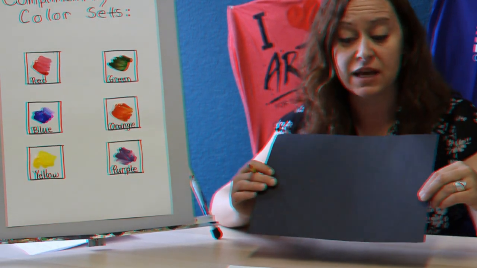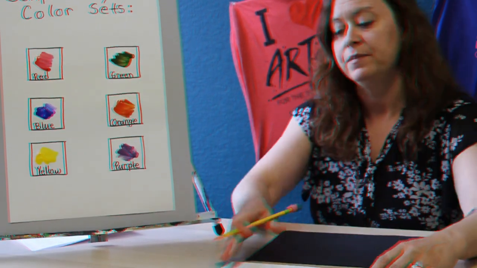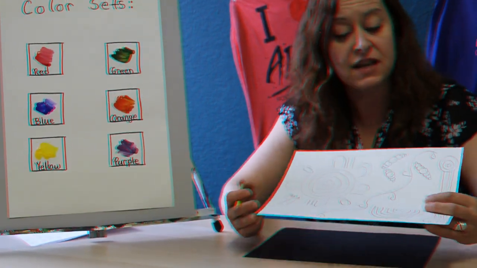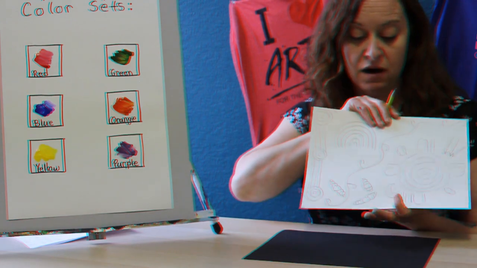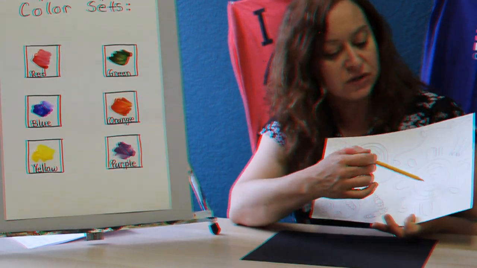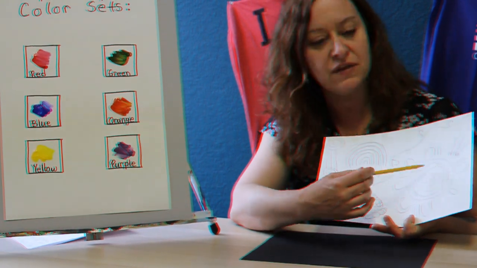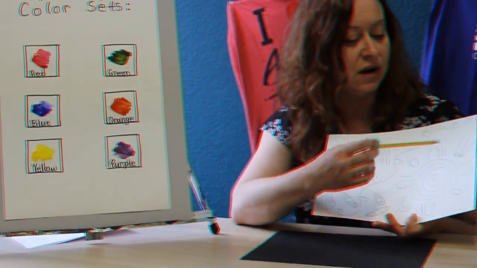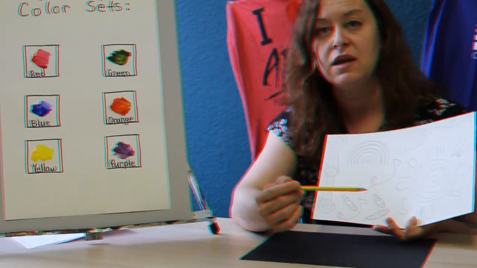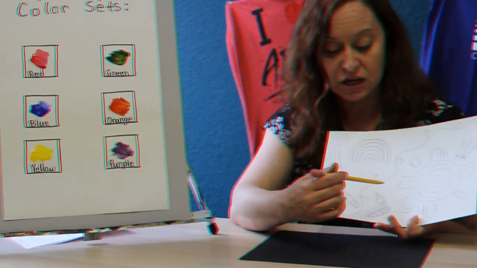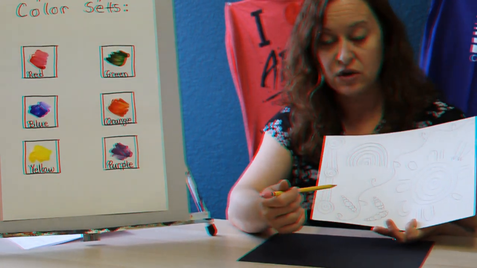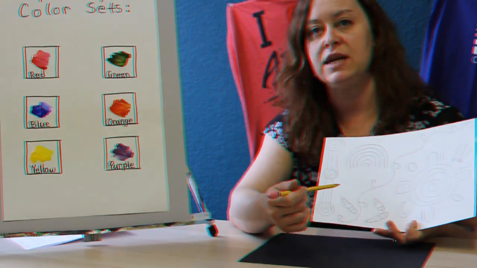When you're transferring, it's important to think about what could I improve here. The things that I'm going to try to improve are I'm going to make my witchety grubs a little larger. I'm also going to try to simplify this circle. I feel like there's too many circles here and these spears are very small. So I'd like to enlarge them. As you're looking at your sketch, just take a minute and try to think, how can I make this look a little more simple and a little more easy to read?